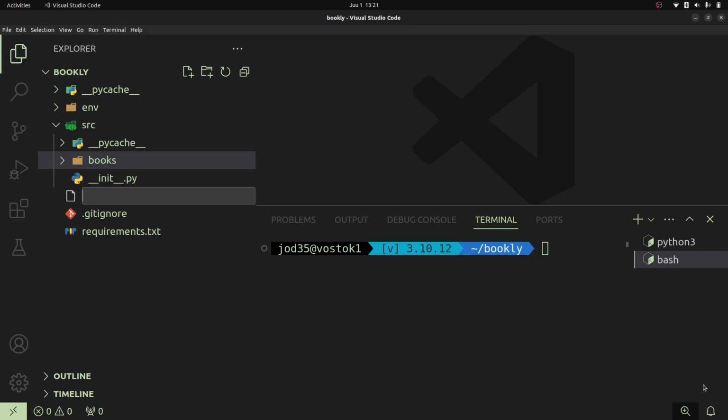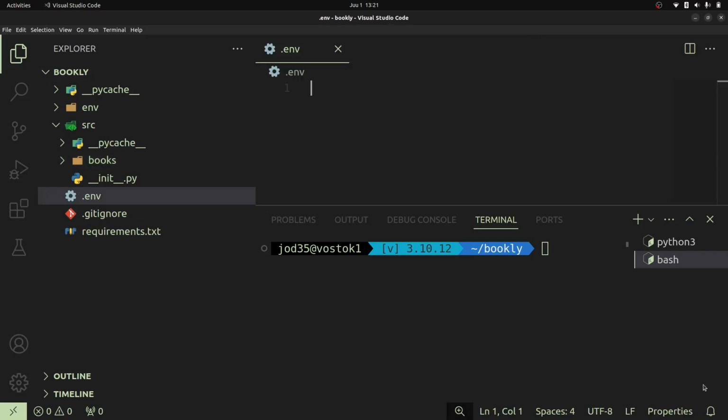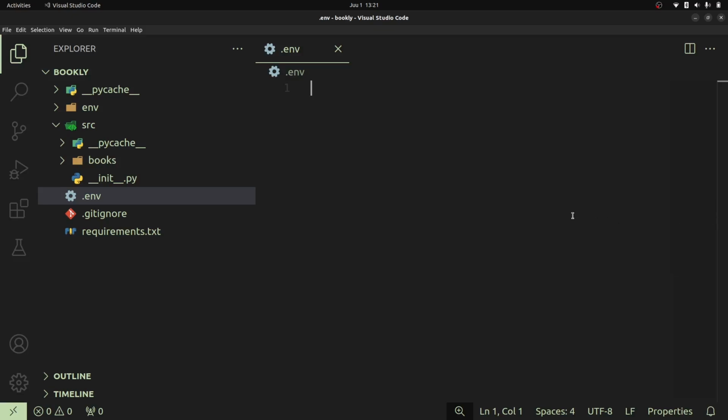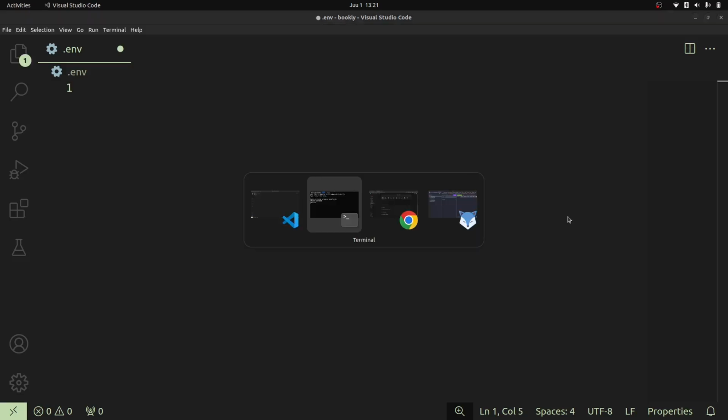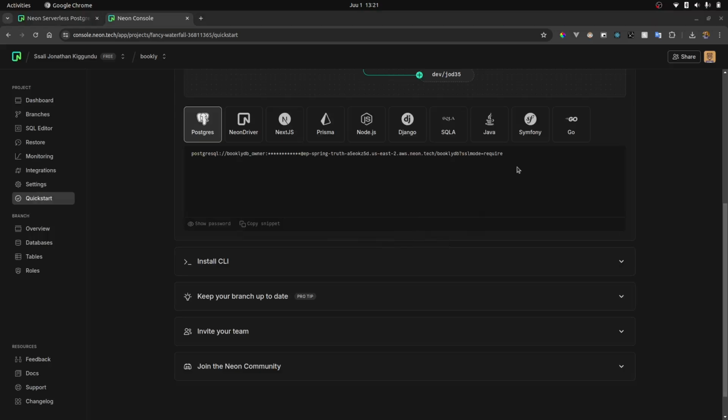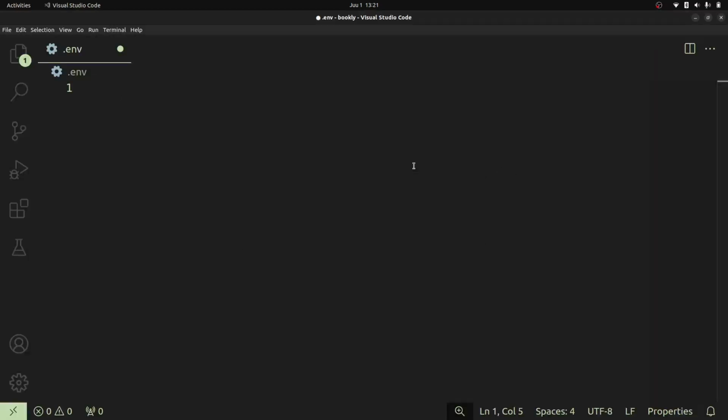So to begin, I'm going to create a file, and I'll call it .env. Mind that I've kept it in the root project folder right here. Another thing I'm going to do is to go ahead and set up an environment variable to stand for the URL of our PostgreSQL. Now in your case, it's going to be this Neon URL right here, but for my case, it's going to be something on localhost.